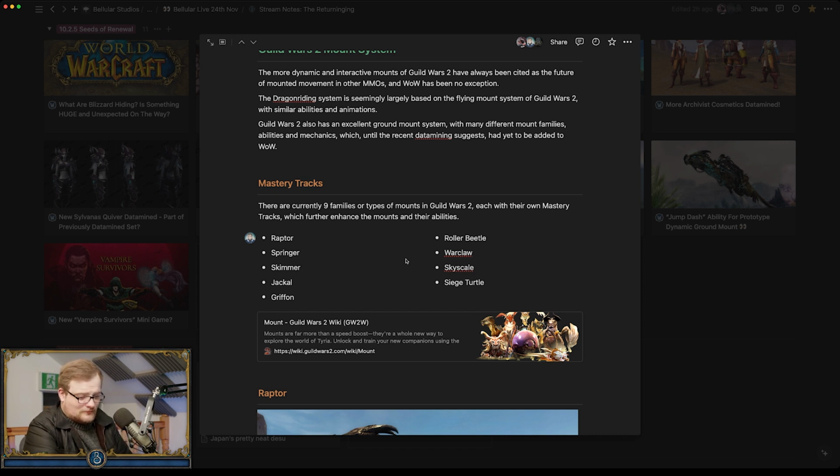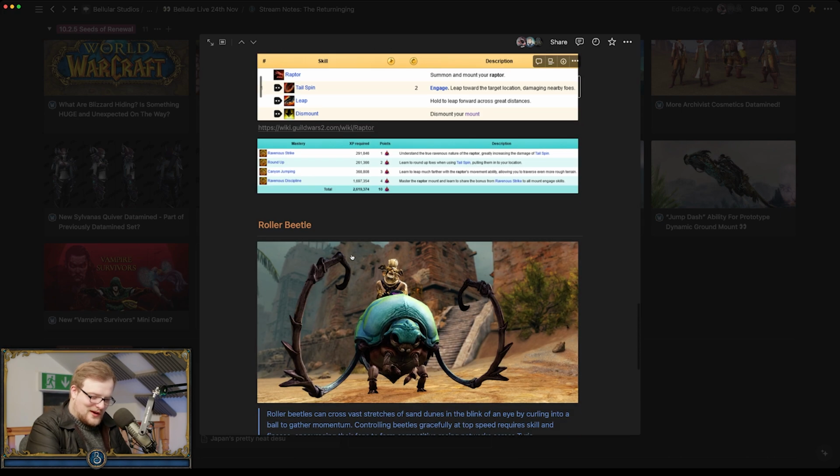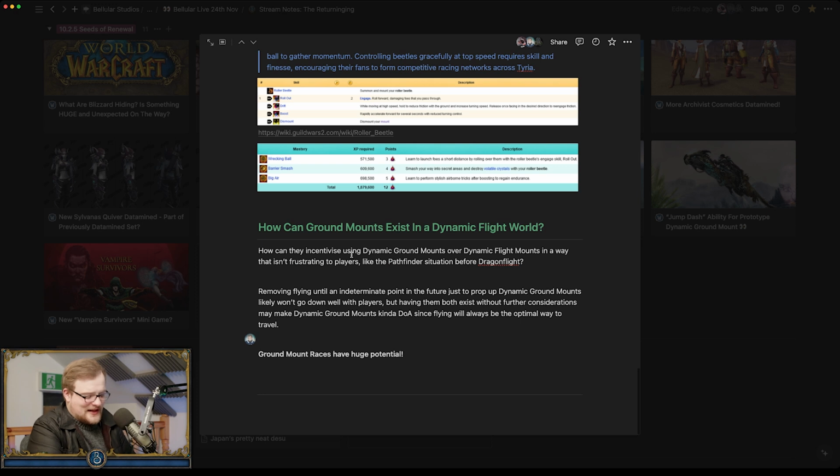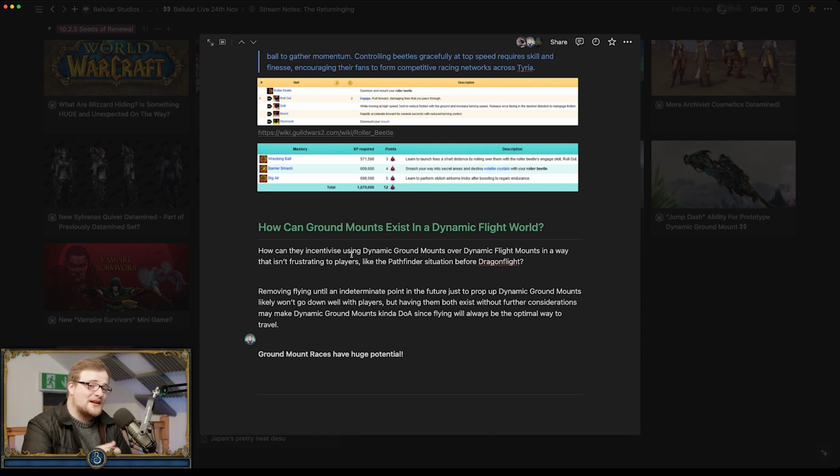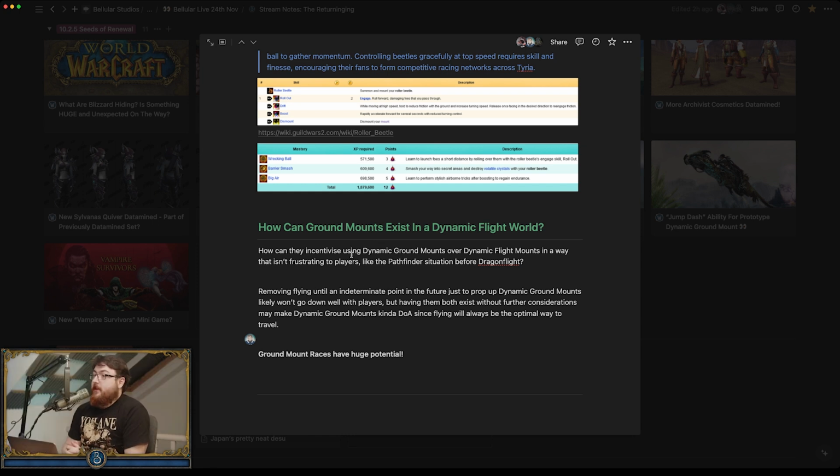So I think something like this, there you go. Ground mount races have huge potential, Dakor says at the bottom of our document. Yeah, we're at that point where you can now see and go, well, what's Blizzard going to make and do? The ground mount races? The world's their oyster now. Put them in a delve.